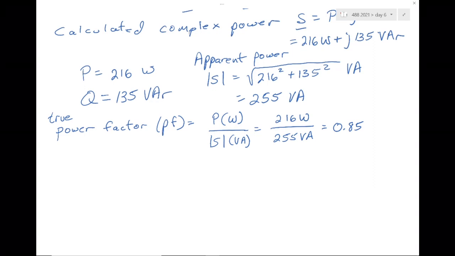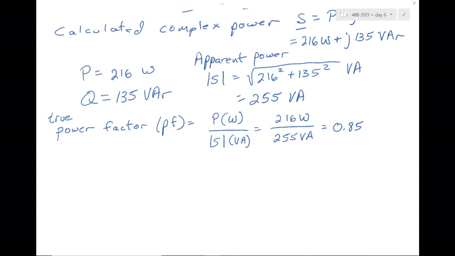We have to put a word on this to signify whether the load is inductive or capacitive. Most loads on the power system are inductive. Something like 70% of electric energy that is generated goes to induction motors. And induction motors have power factors between 0.7 and 0.8, and this one is actually a little bit high, 0.85.